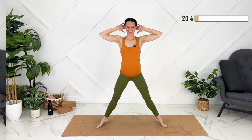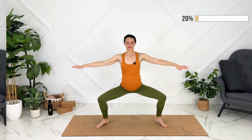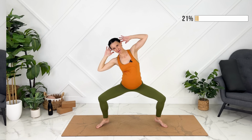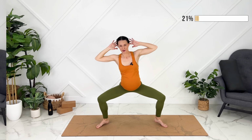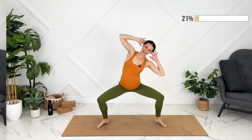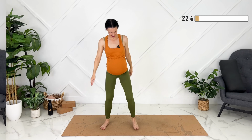8, 7, 6, 5, squeeze your quads at the top. 4, 3, 2, last one, stay here, pulsing. Hands up again, exhale up, pull in your baby. Last one. Amazing, come up, let's shake it out.